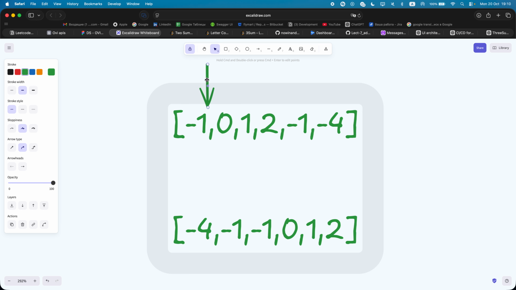We have to iterate through the first loop until n minus 2, because the size of our array is n, and we pick other elements in the other nested loops.